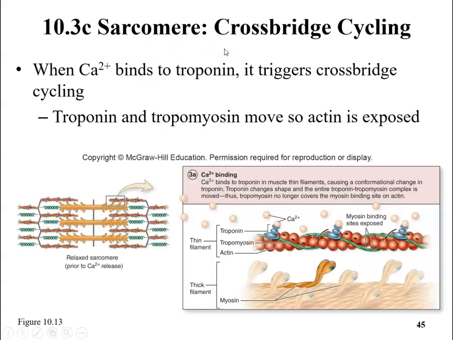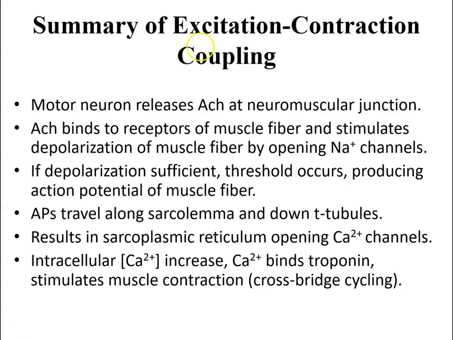Okay, so going back, excitation contraction coupling goes up to the point where intracellular calcium is going to be released from the sarcoplasmic reticulum. And that is going to increase calcium on the inside of the cell, and calcium is going to bind troponin, and that's going to induce a conformational change in the troponin molecule, making it change shape, and it's going to move that tropomyosin out of the way of those myosin binding sites on the actin molecules.